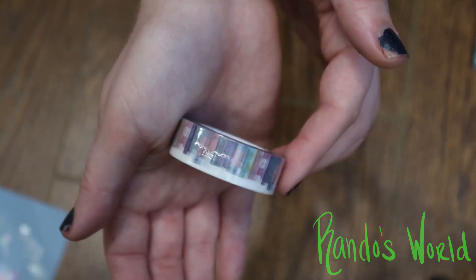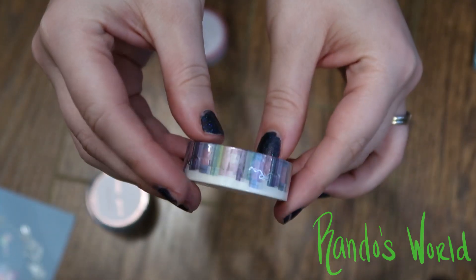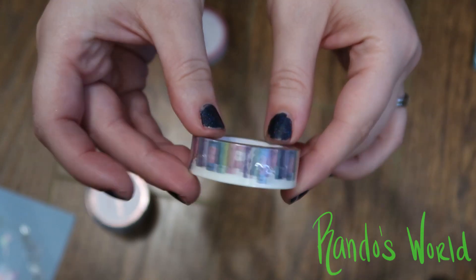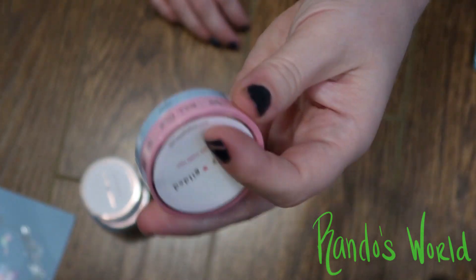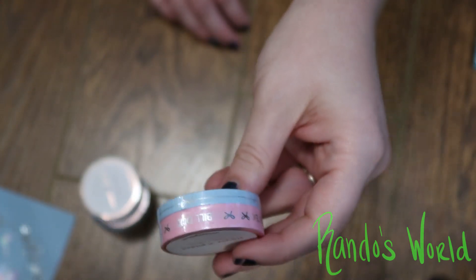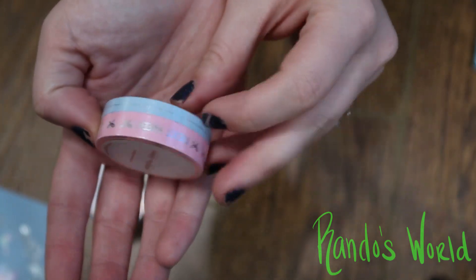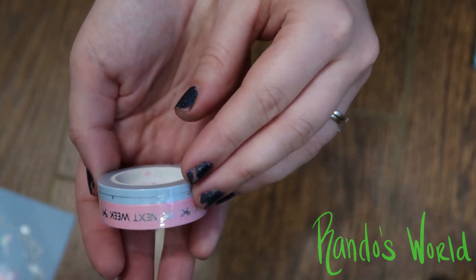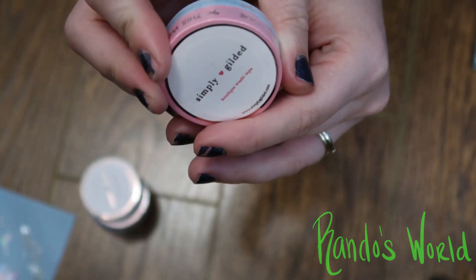We got this little guy with like the little books — it has, I believe, like a silver foil. That's really cute. Then we got this one here that has like the bill due and just that light bow, and that's perfect for like the budgeting — so this week, next week, bill due, home.